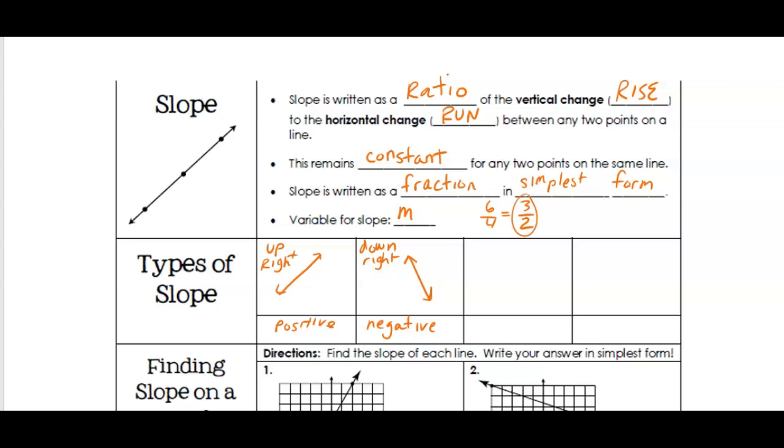We also have 2 other special case ones. If it goes straight across, as straight as I can write that, that is a slope of 0. And you can't go straight up and down, because in that case you end up dividing by 0, which we can't do. So that one is undefined.